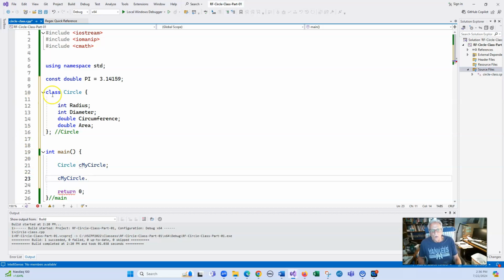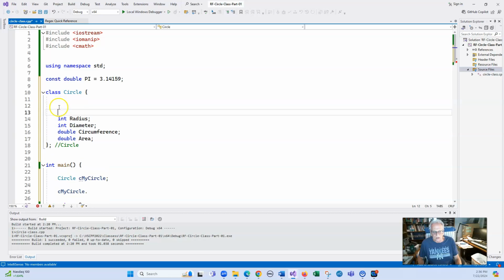So why are they not showing up? Very simple. With a structure, all these things inside the structure by default are public. With a class, by default, they're private, which means unless you declare them as public, you're not going to be able to see them. So I'm going to declare them as public, and then we're going to change it to private.